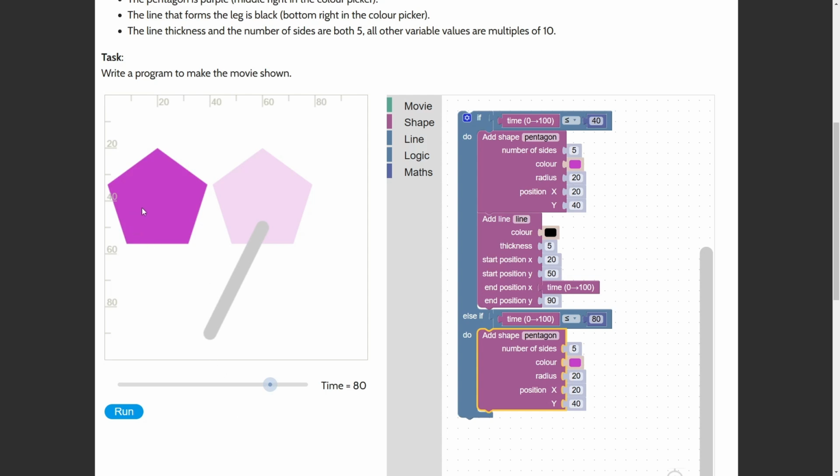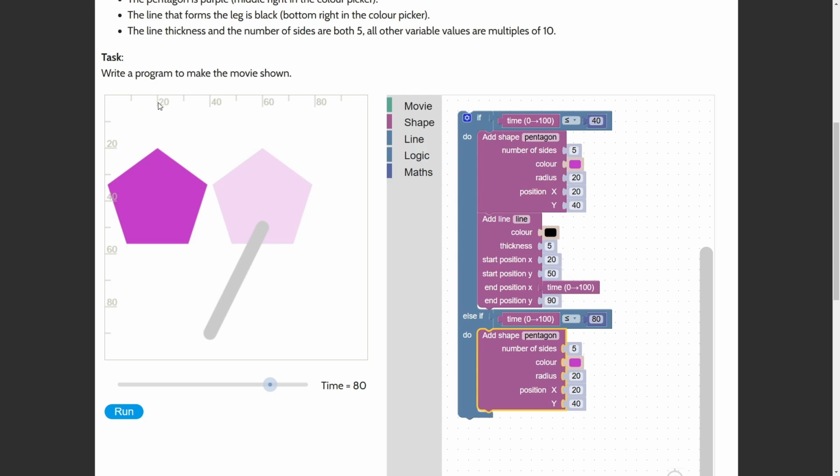So let's think about what's changing in its position. Once again, the y-coordinate, so where it lies vertically in the canvas, is unchanged. It's not moving up or down, it's moving to the right. So the x-coordinate is changing.